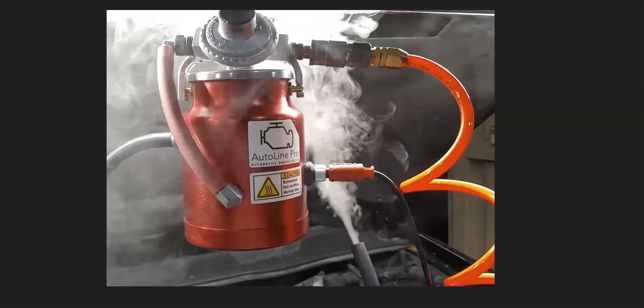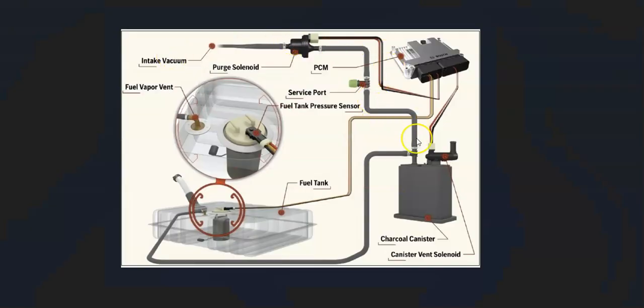There are some low-cost smoke machines available online, I'll put a link down below if you need one. You can also make one up for like less than five or ten dollars. There's some YouTube videos on how you can make your own smoke machine. But the next thing to do would be to go around all these hoses and check to see if there's any leaks going on.